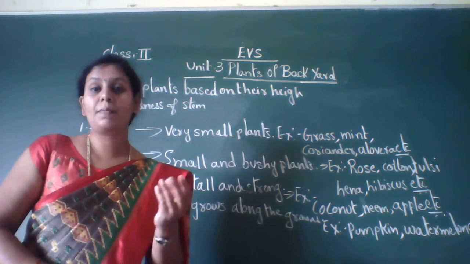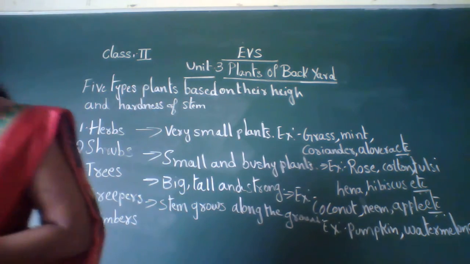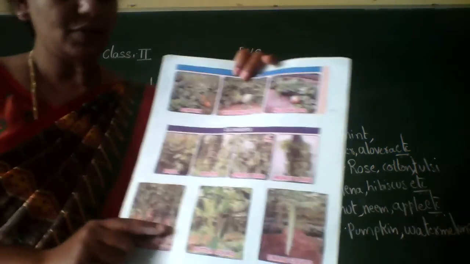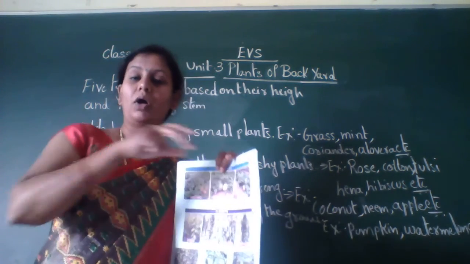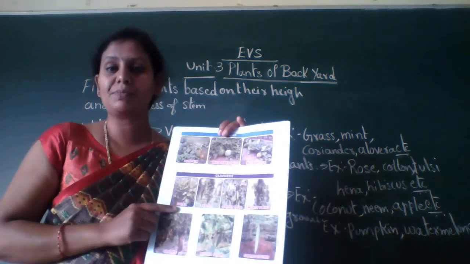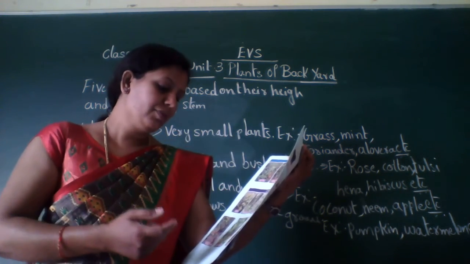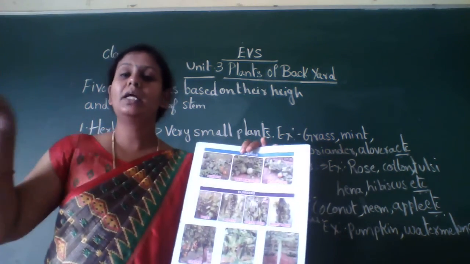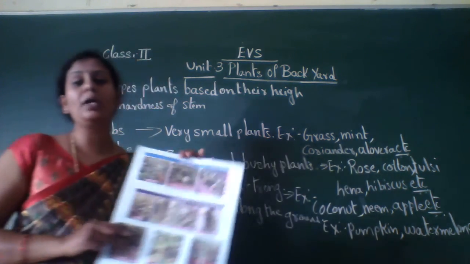So grapevine, bitter gourd, money plant, peas, pepper, betel. These are the examples for climbers. Have you seen a grapevine? Where does it grow? It will not grow on its own like herbs or shrubs. It grows as a climber. Grapes, bitter gourd, betel, money plant, snake gourd, all these are climbers. With the support of something like a thread, pipe or stick, they will grow. Such plants are called climbers.